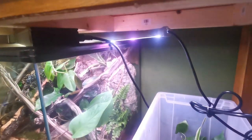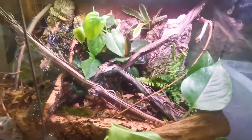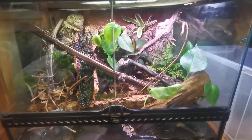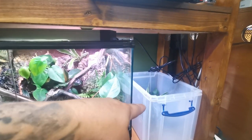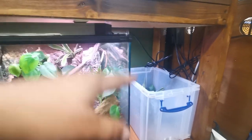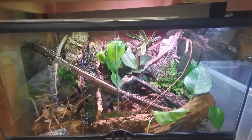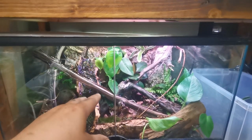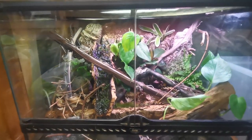And then behind that, for the plant lighting, let me just grab it. I've got this Reptile Systems LED aquarium lamp, and I'm actually using two of them. I'm using one up there as well, and that is for the plant growth, and that's a really cool feature. I really like that, and that was given to me by the guys at Reptile Systems, so I want to thank you loads for providing that. I'm really happy with it, because I was using it on the propagation and the plant storage, and the plants in there went absolutely nuts. So I'm super confident that in here under that light these plants will continue to go mad, which is really cool, because we've got loads of trailing plants in there, loads of philodendrons. We've got some devil's ivy that I want to grow into the water, and then just some little ferns and other little bits as well, just to finish it off.